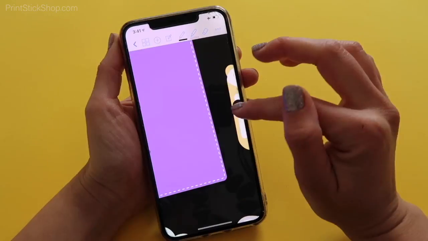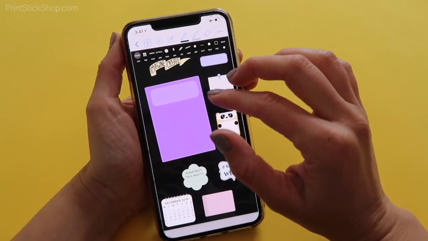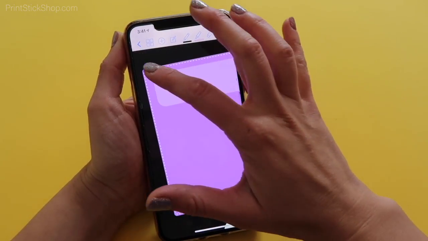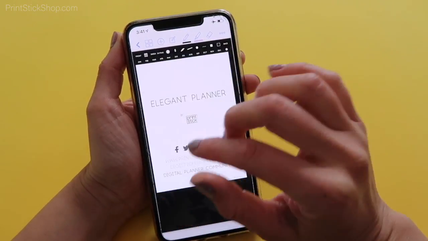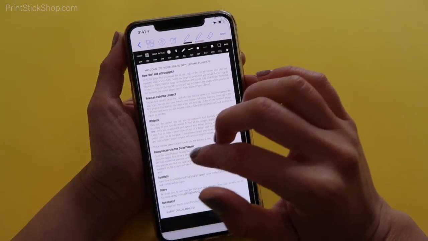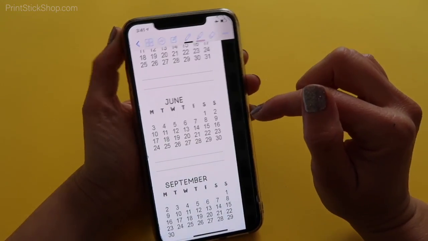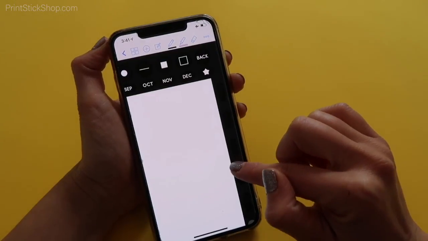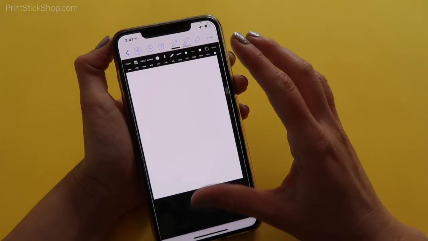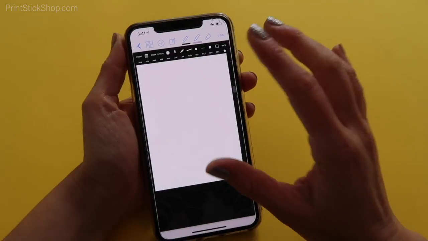So this is a dark background, almost black, and these covers are different because they don't come with the spirals. This planner looks as if it's just a page, and you still have your sections on the right. I don't know if you can even see them on the camera. You can't really see them as much. That's the whole idea with this planner, very discreet, doesn't call for much attention.